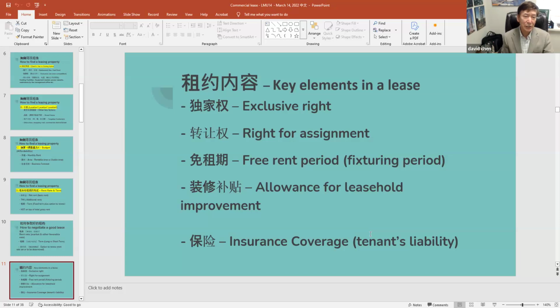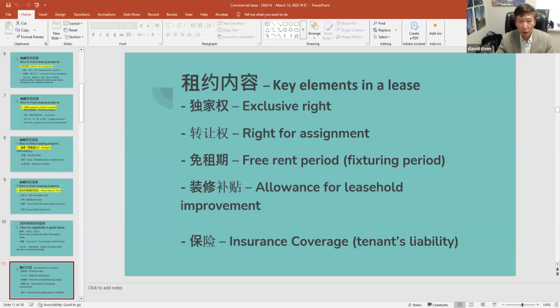The second issue, in many cases, is what we call the right of assignment. The reason is that in a commercial lease, who knows, when you open a business, a restaurant or a coffee shop, you have already signed a 5 year or 10 year lease term, but during those years sometimes you don't know whether you can continue the business or not. So in the offer to lease you need to make one clause: the tenant has a right to assign the lease. When you sell the business to somebody else, the lease can be assigned to someone else. Of course, in many cases, you should get the consent of the landlord. If you have such a clause in the agreement to lease, you have such a right. So that's the right of assignment.